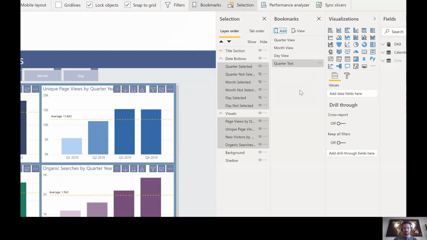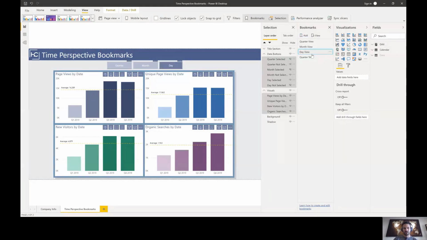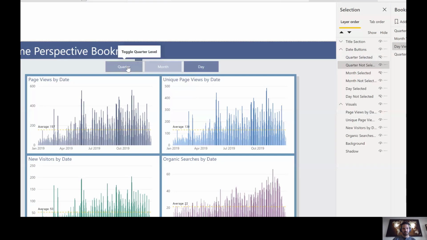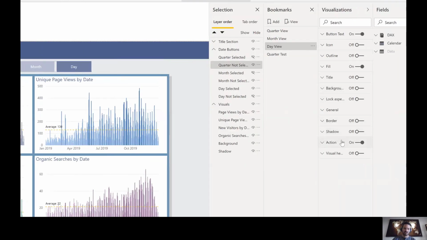And you'll see that if I actually now zoom out, I'll switch from day, and then I'm going to go back to quarter. You'll see that it's now doing the effect that I want. And you're able to create those buttons and the effects. And at the end of the day, the only thing that you have to do remaining is, with that individual button, just make sure that the action is assigned to that bookmark that you want it to.